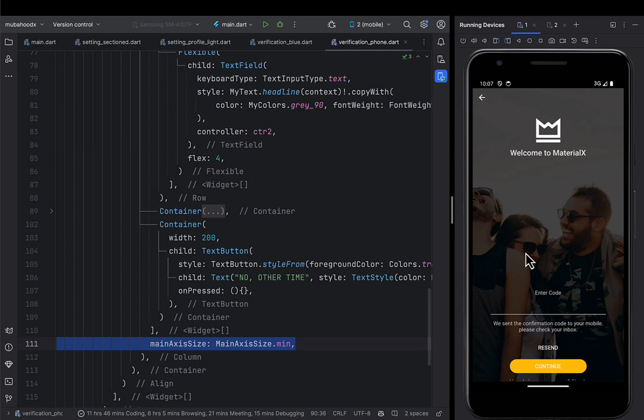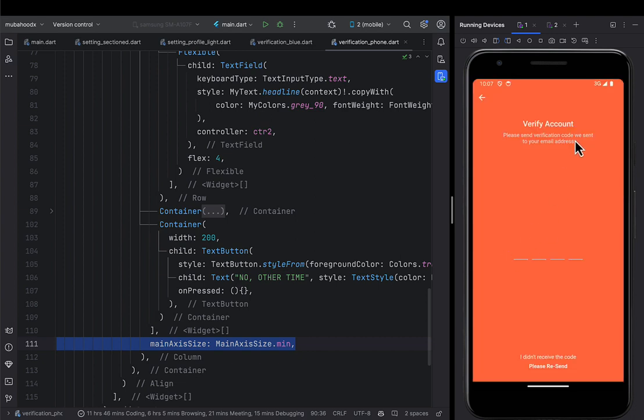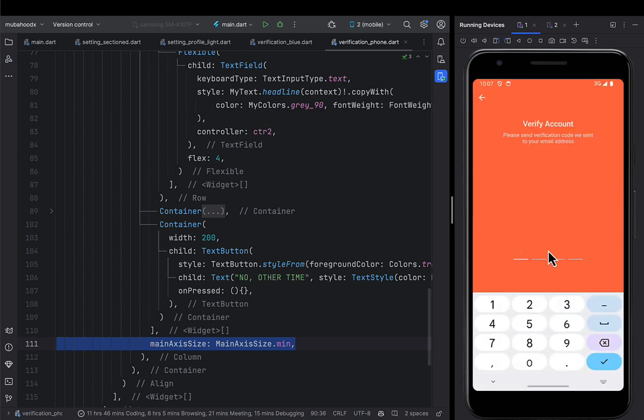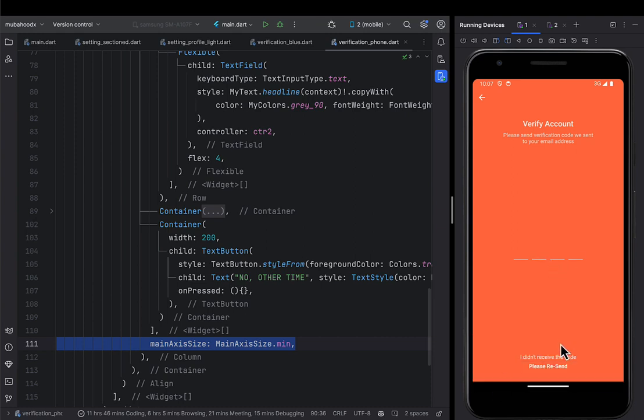So you can use a stack, and you can even use the background image of a container to achieve this. So I challenge you to do this hard one. Then this orange one is also the same as the one you have looked at, but the only difference is the background is orange color.